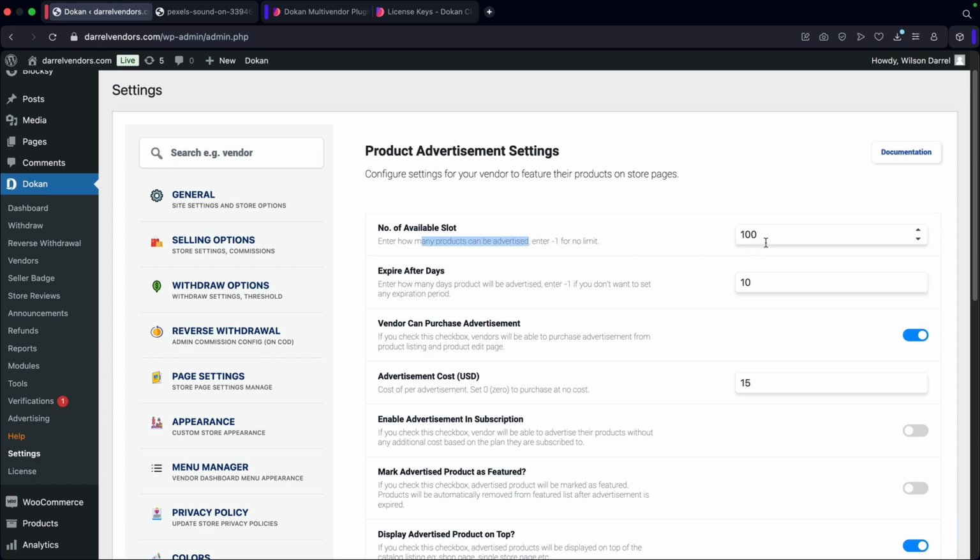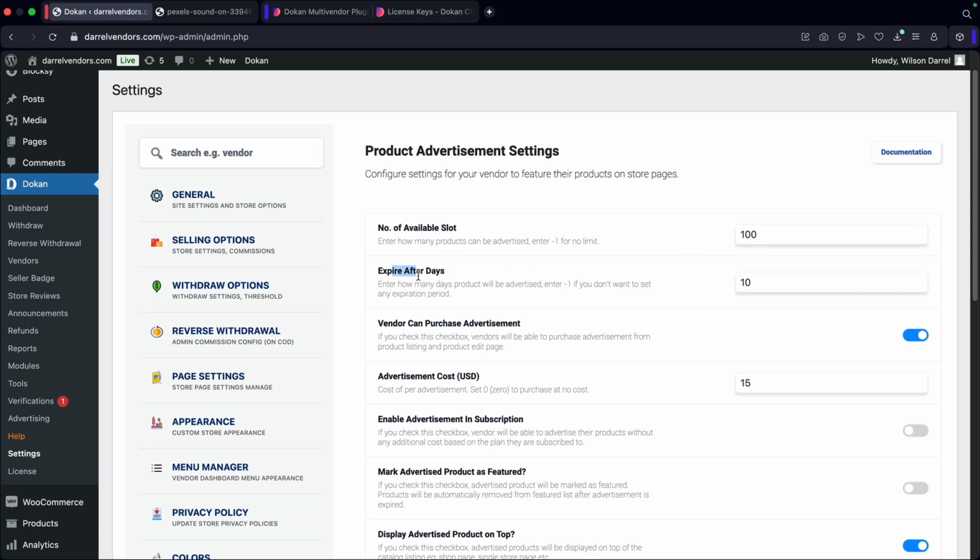So you do want to set a limit, I guess. It depends on how large your store is. Obviously for large stores, there's no limits, but you can create a scarcity for your vendors. You'll basically tell your vendors, you know what, we only have 10 spots, and after that, you have to wait it out, right? But maybe allowing everyone to advertise would be good for you, right?